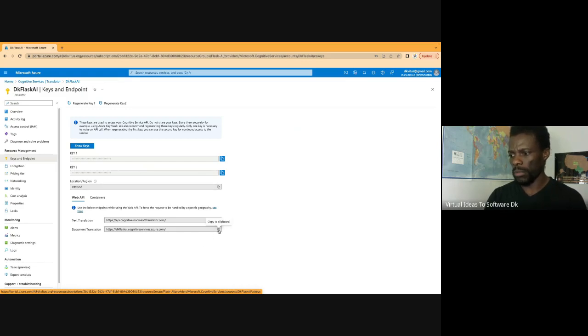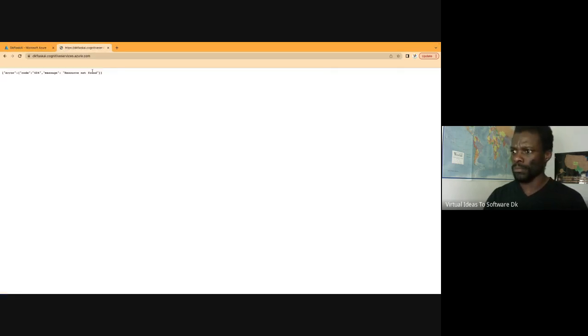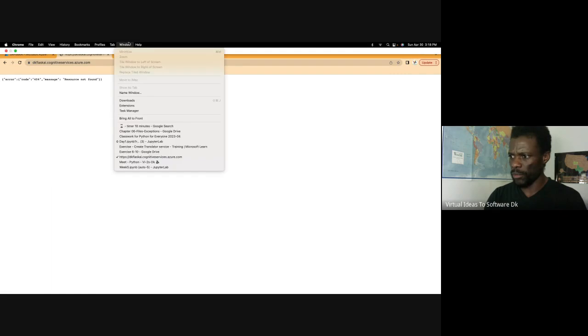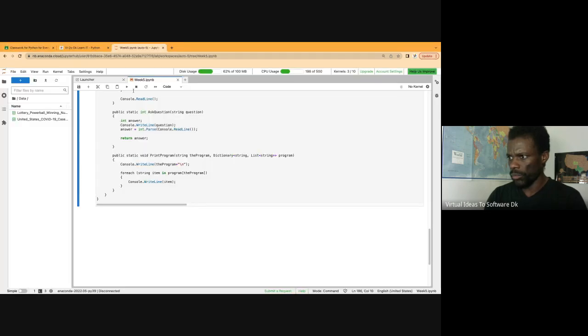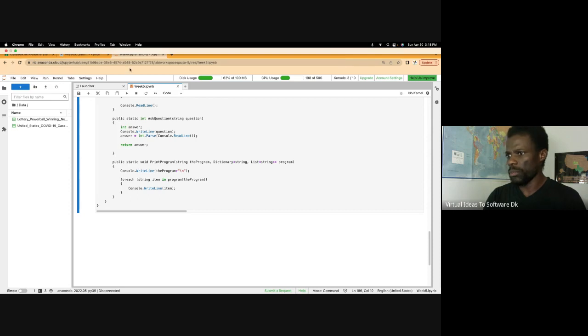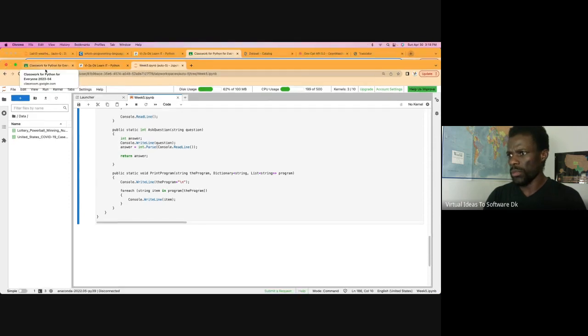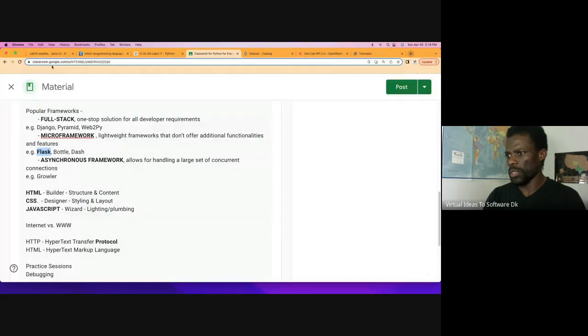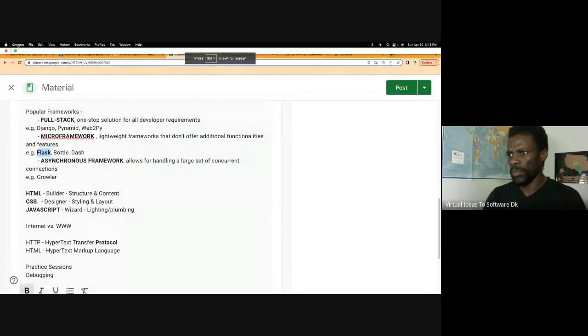So this is for document translator. Let's see, what do we have there? It gives you information. Right now, there's nothing that has been translated, so resource not found. If I go ahead and open, I'm not sure if I still have that window open somewhere. Nope, I do not. Otherwise, you can use that to keep track of what is going on in your code, what is being translated, and so on. Sounds good?